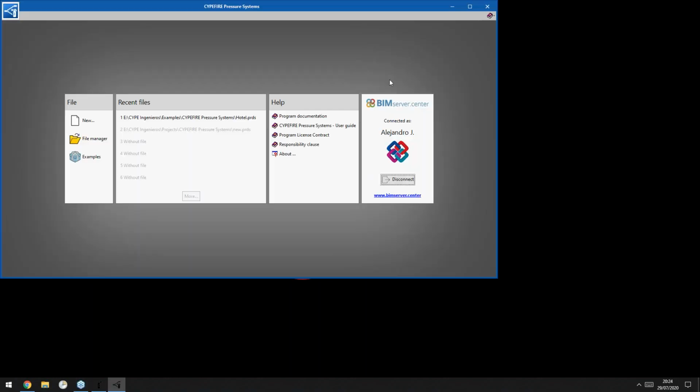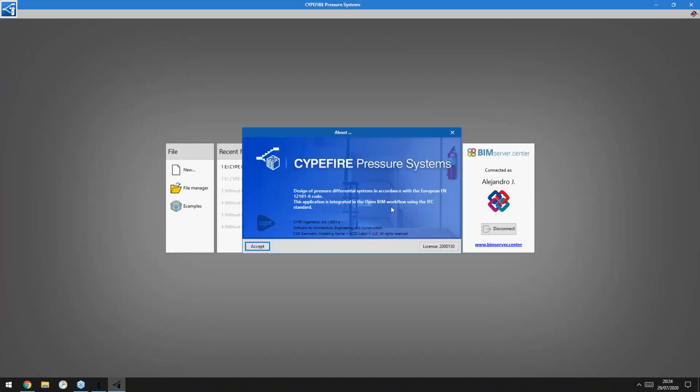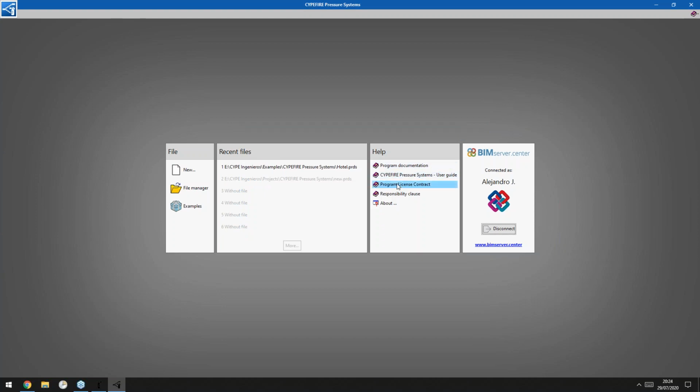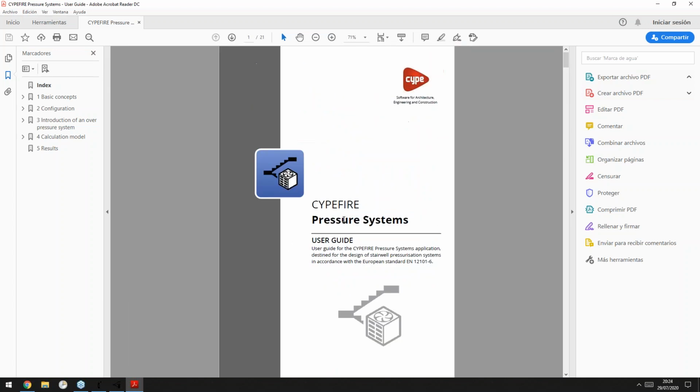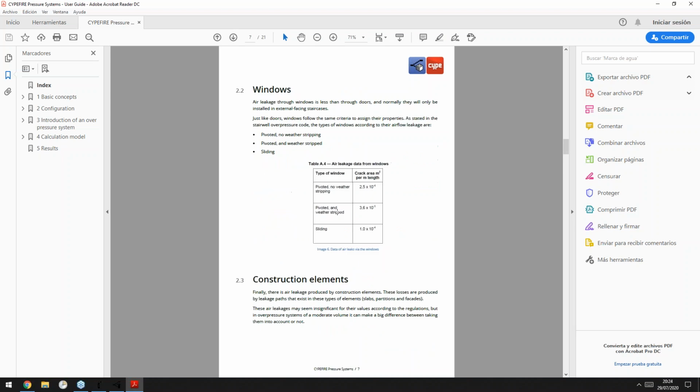This tool meets the European code, as you can see here. I don't know if you're in Europe, but it's really interesting for every country. Maybe in America you have another code, but I believe it's going to be really similar. Okay, here you can see a user guide, in English, on how to start a project and work with SciFi Pressure System.